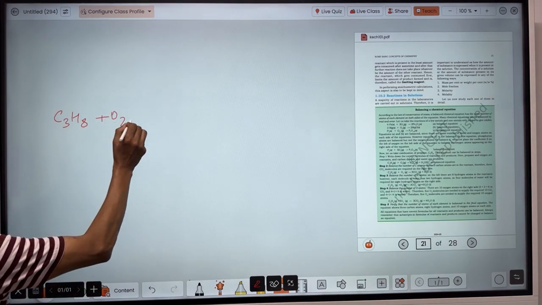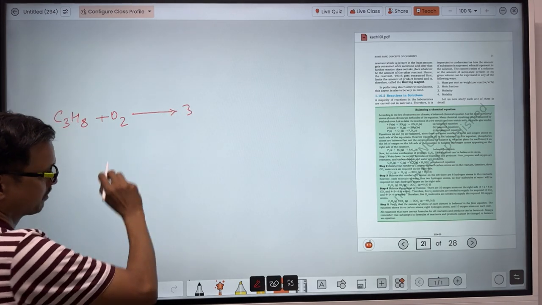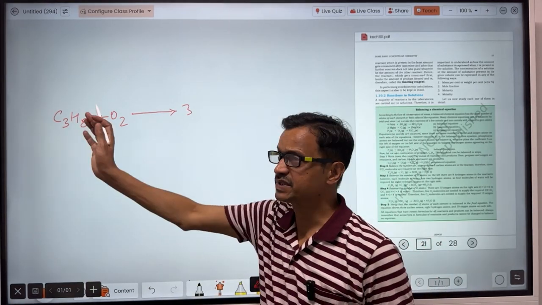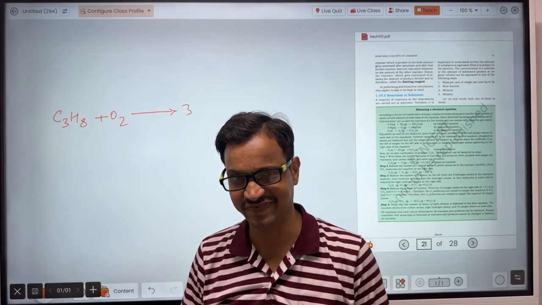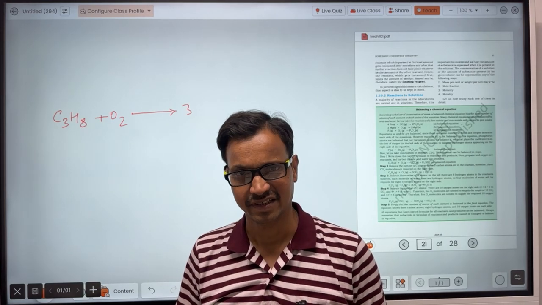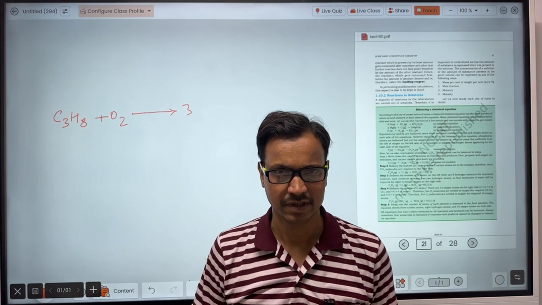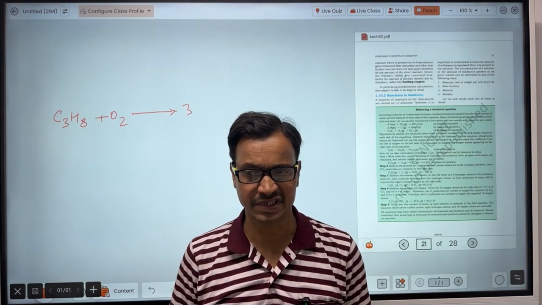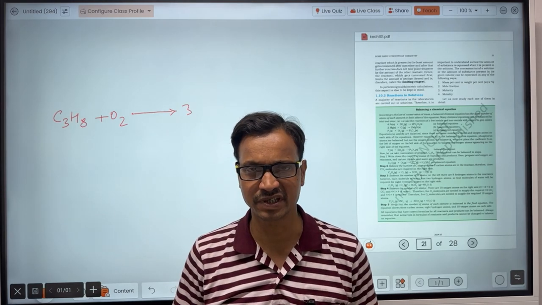So there will be formation of products when combustion takes place. You should also predict what the product will be. When you study chemistry, you will be able to predict by yourself what the reaction will be. But even so, I am telling you a shortcut, a trick by which you could predict what the product would be during a reaction.